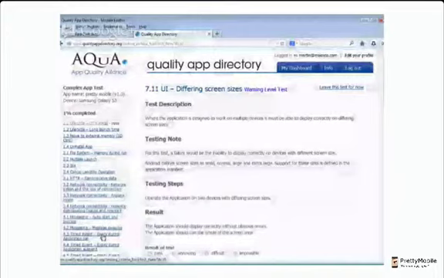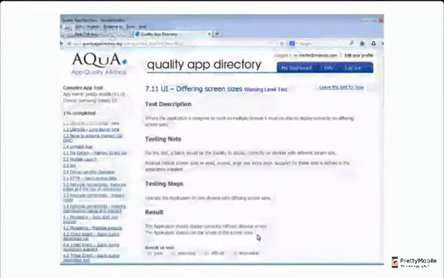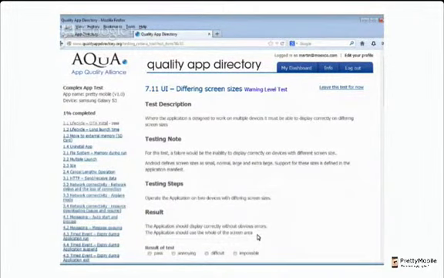Again, once you read it, it's actually very obvious, very straightforward. In the result, the application should use the whole of the screen area. When I first downloaded, I think it was Bejeweled, a nice game that's been around for a long time, whoever had clearly taken it from the Java world and put it into the Android world, it didn't use the whole of the screen area.